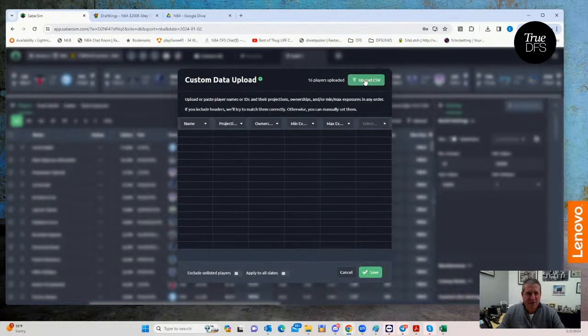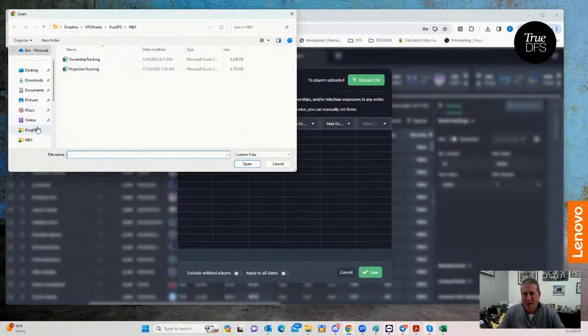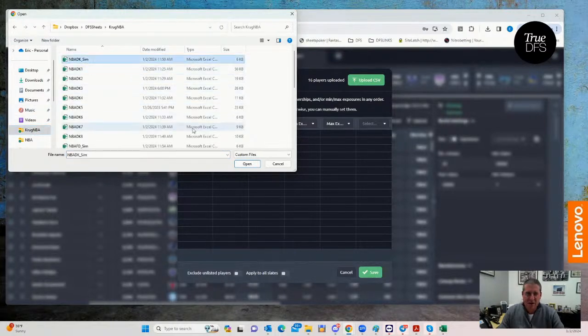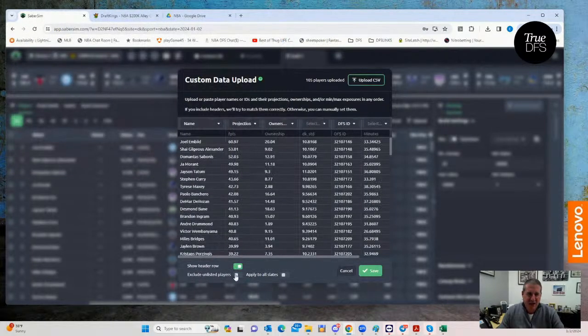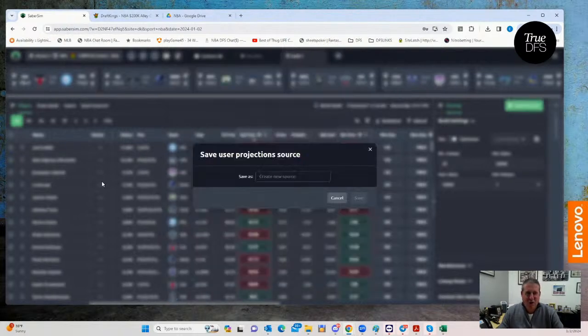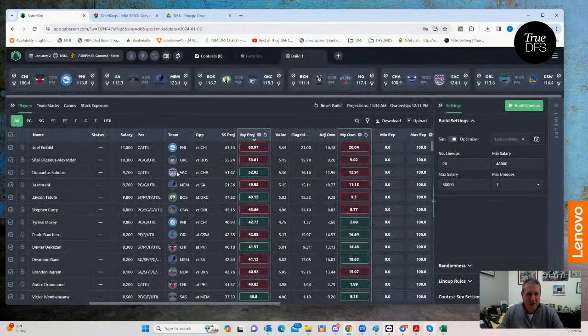Now, again, I know for some of you here for the first time, I use my own projections. Well, not my own. These are the same ones I put up on the site, but you have to be a member to see these. And if you're a SaberSim member, this automatically populates for you. Anyway, so just to show you what to do. So you have your own projections in here, or you can use SaberSim. It doesn't matter. For the purposes of this discussion, my ownerships are all over here. And then we're going to build 50 lineups.